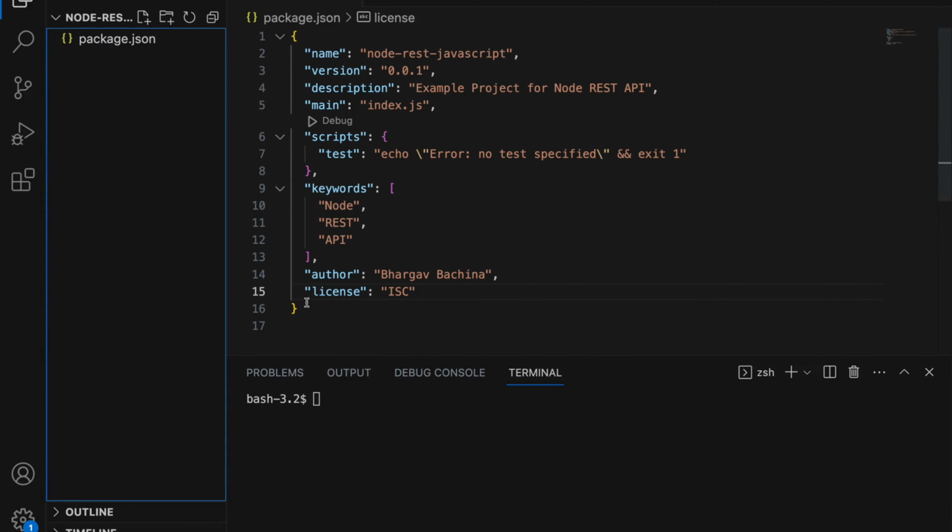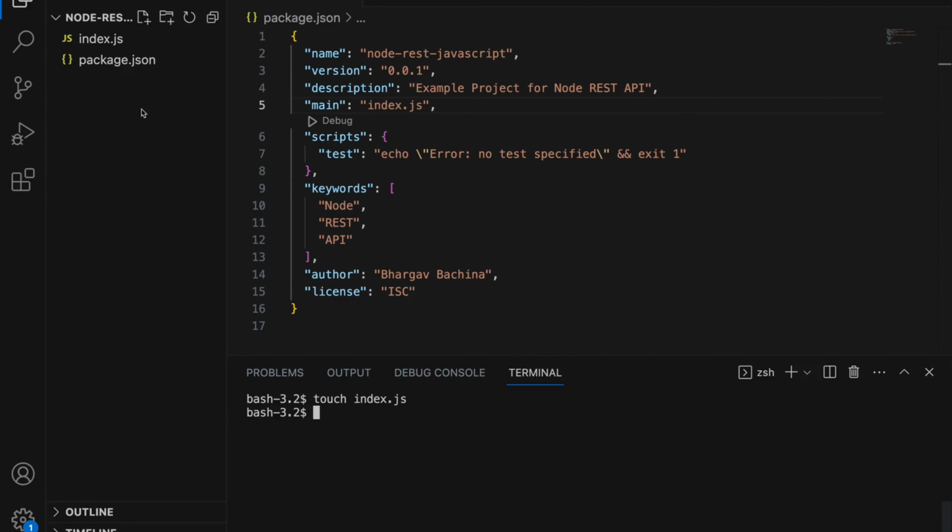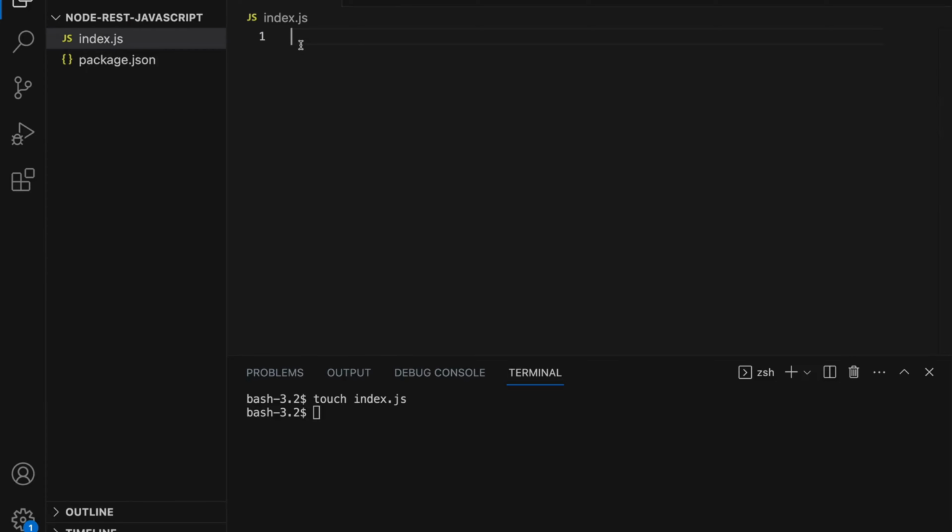Now I think we have an index.js as main file. Let's create index.js. Index.js is created. Let's go ahead and put some print statement with console log.